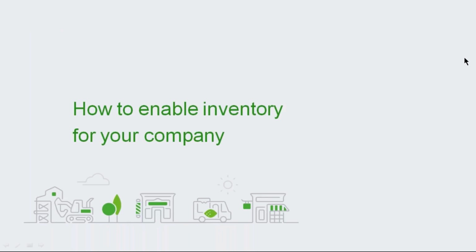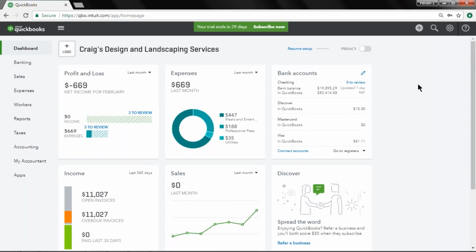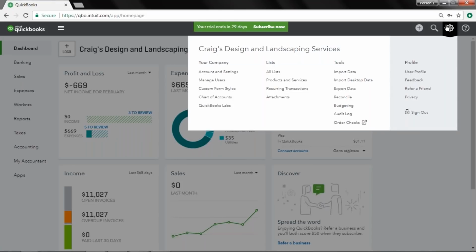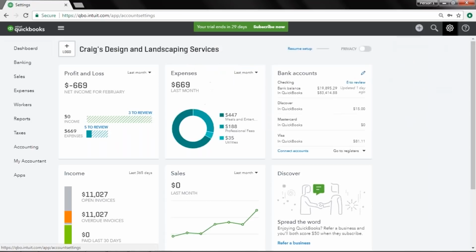So QBO inventory requires you to have QuickBooks Online Plus. You have to have Plus in order to use QuickBooks Online's inventory feature. So first of all, we're going to go up here to the gear icon and then choose Account and Settings underneath your company.